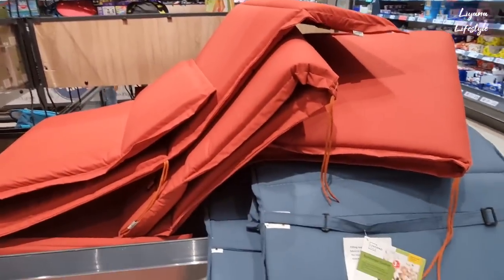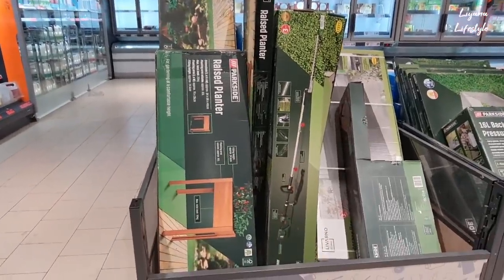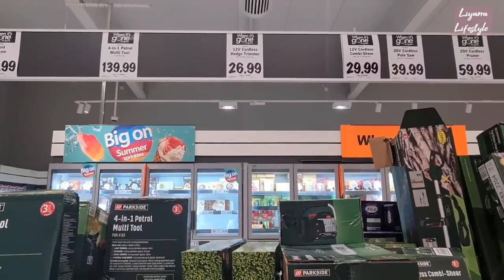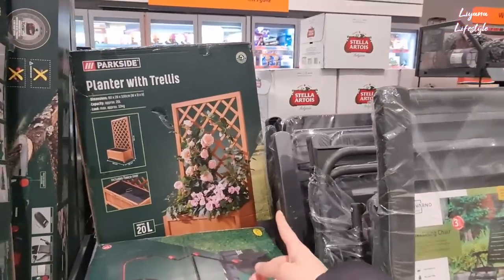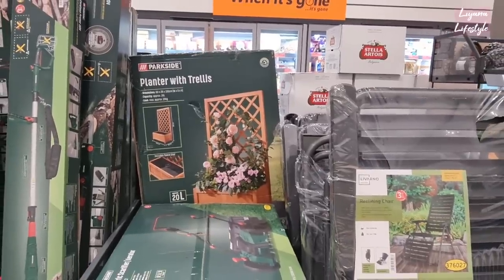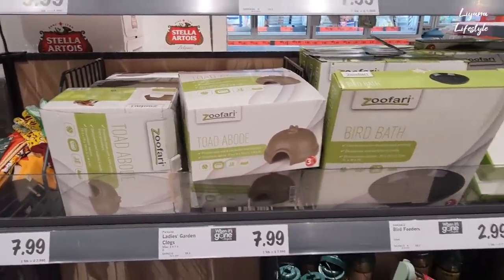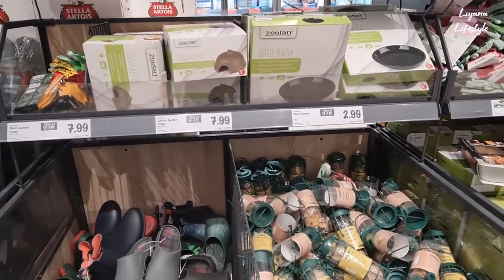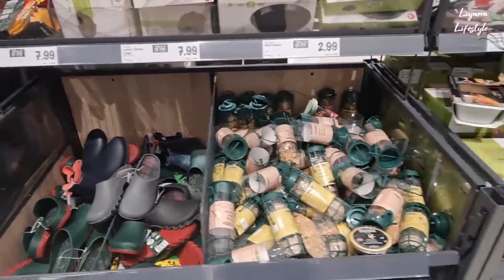A sun lounger for £30 in some really nice colours. If you're looking for raised planters they have one for £40 - I could make that myself now we've thankfully got the tools. Oh, they've got a cheaper cordless hedge trimmer for £27 with a 3-year warranty - that's a bit better, I might grab that one. The flowers they're using here are just gorgeous - a planter with trellis for £30, a reclining chair for £50. Oh, a toad abode! And a bird bath - I want my garden to attract wildlife.